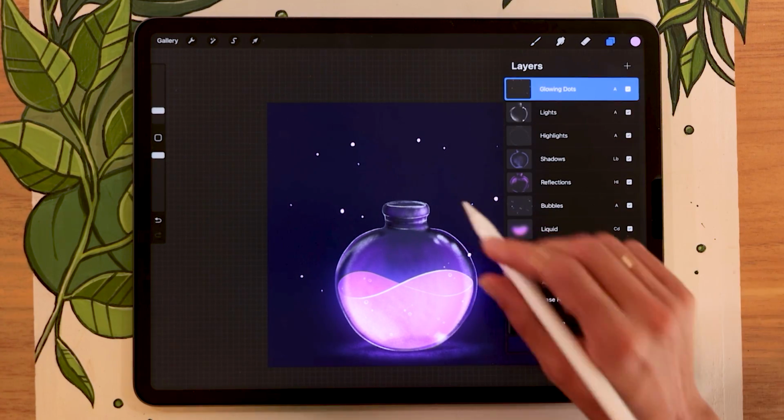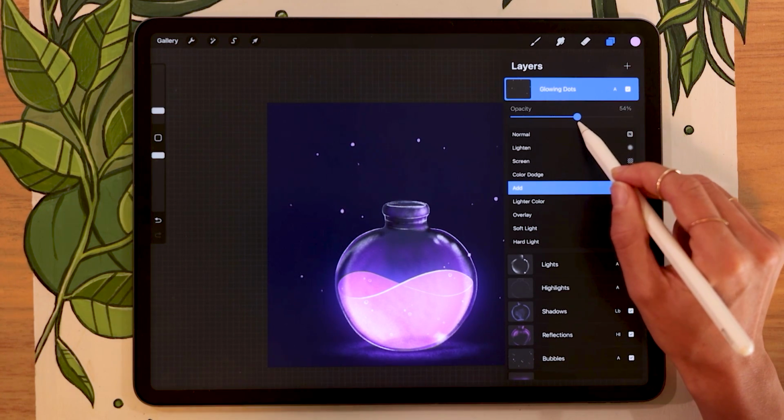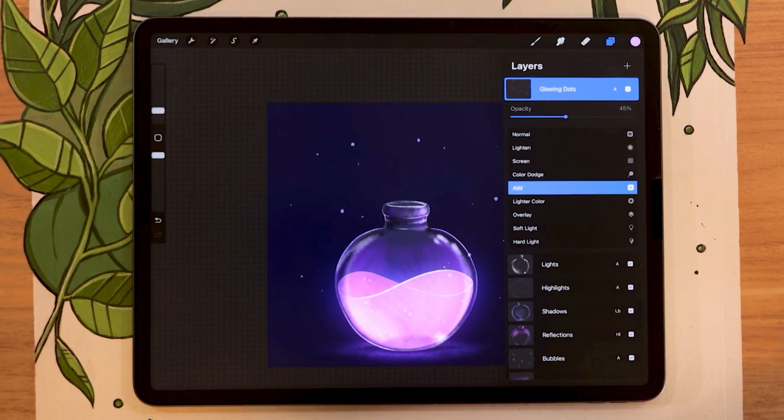Now I feel like mine are a little bit too bright, so I'm going to lower my opacity, but you may want to keep yours opaque. That really depends on the effect that you want.